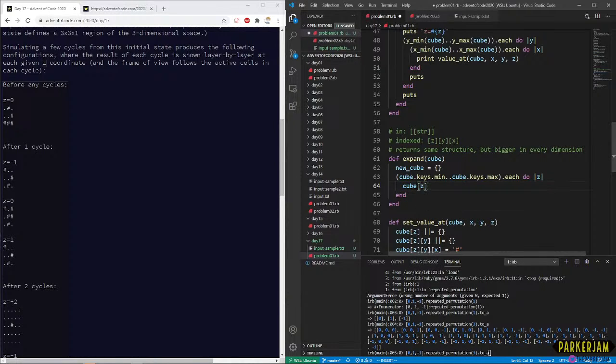Cube Z. We know that Z is a valid thing. Z is min.